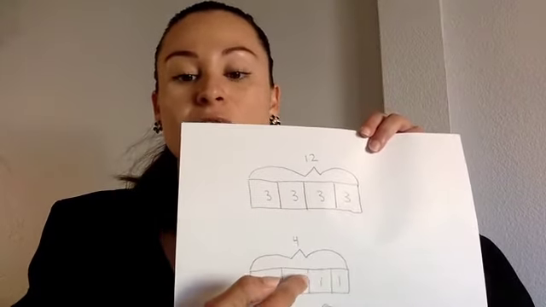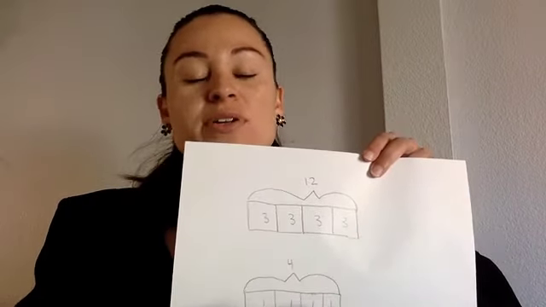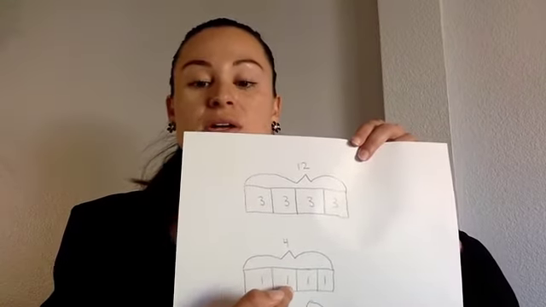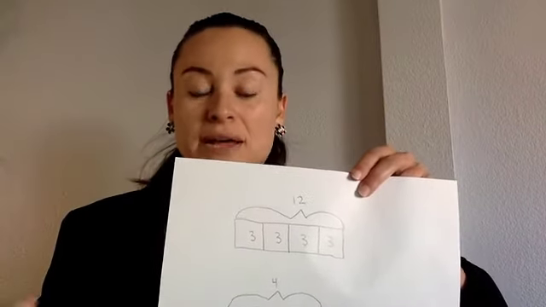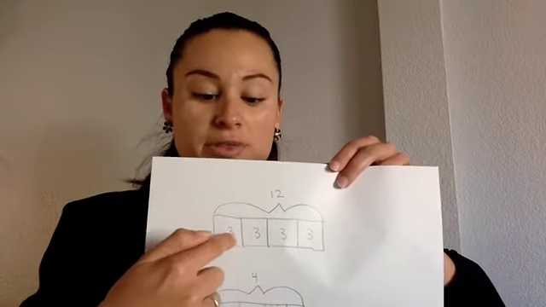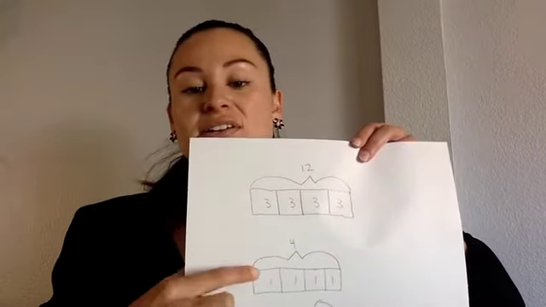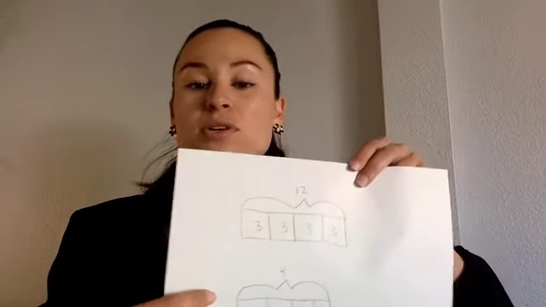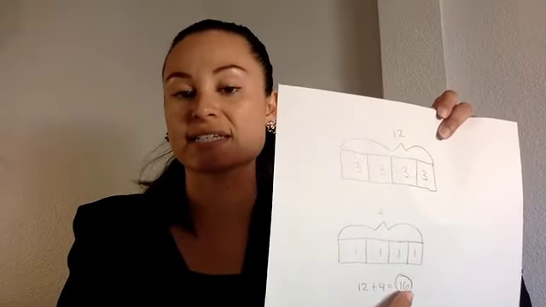So we know that I have 4 boxes, 1, 2, 3, 4. And we know that each box has one laser pointer. So one box has one, the next box has one, the third has one, and the fourth box has one. So now children can use skip counting or multiplication to quickly count. If they know their multiplication facts, they can go 3, 6, 9, 12, and that gives us 12. And then they can come down here and they should easily be able to see that this is 4. Okay, so now we're progressing more towards multiplication, and we can say 12 plus 4 gives us 16.